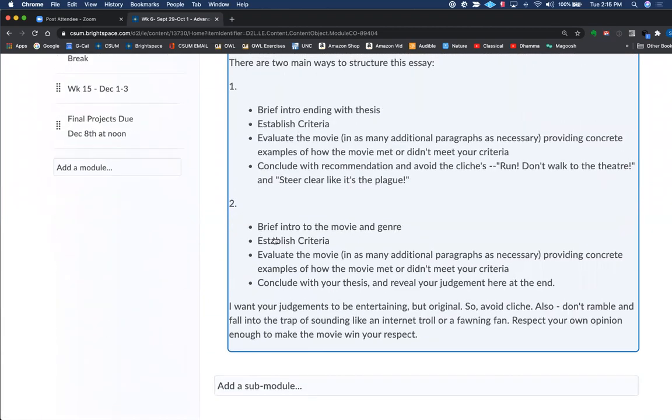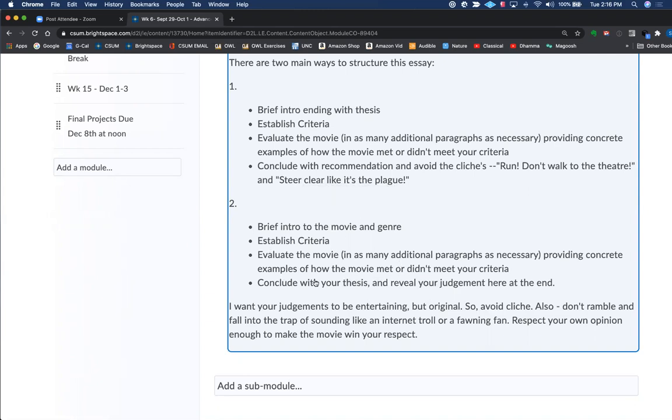So you're going to see this part, the inverted version of this, where you do all this stuff and then you conclude with your thesis, as in you reveal your judgment. You don't let them know what it is at the beginning. Don't let the reader know what it is at the beginning. It can be a little bit more effective when you're trying to very, very casually persuade somebody, because it simulates the experience of starting with an open mind, establishing good criteria, and then giving it a fair shake before you reach a conclusion. And that's what you want to do there.